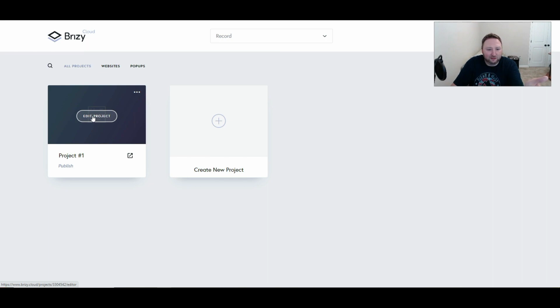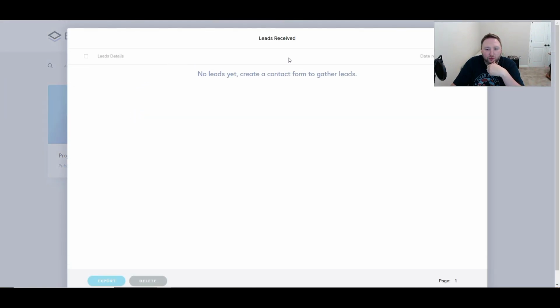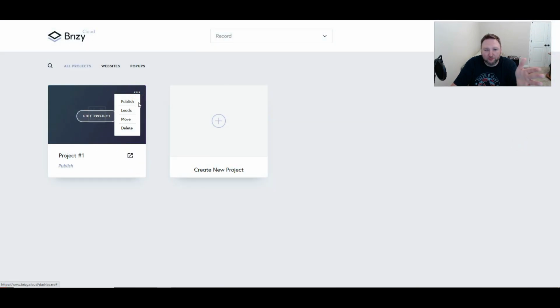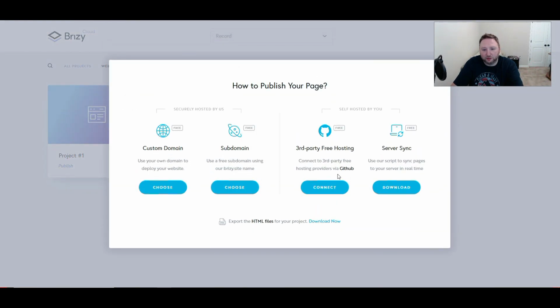Once you're inside of it, you get a lot of the same things that you would get with the Brizy builder, so I'll spare you those details. Leads are for forms, which don't have the ability to do a whole bunch right now, because you can't basically attach them to anything. So for the forms you have to use leads, and then you can publish, and there's a bunch of different options for publishing. What I was talking about with the e-commerce and the blogging would most likely be a third-party type of hosting that they use.